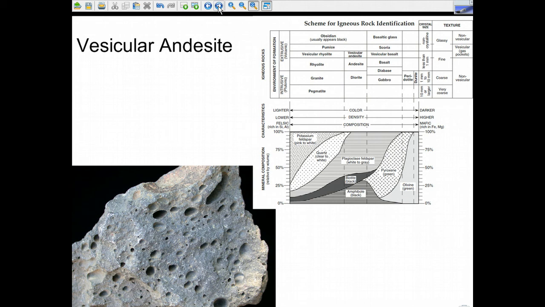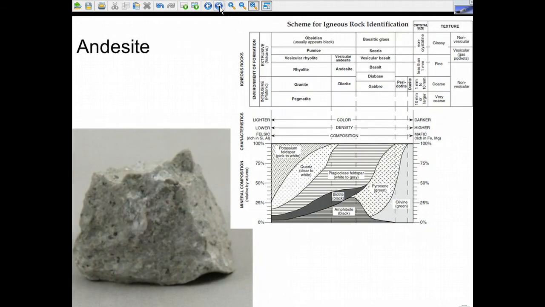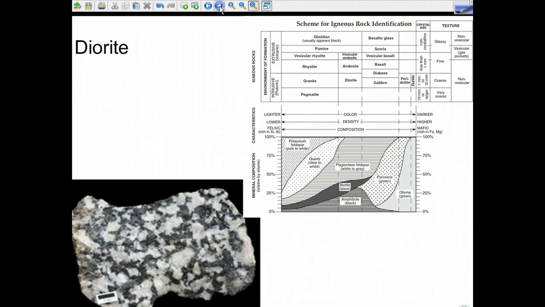And here we go, the vesicular andesite. So you probably thought it was going to start at diorite again. A little curveball, and now we're going to head on our way down. And you can see that the vesicular andesite is darker than vesicular rhyolite. However, they're still vesicular, still have gas pockets. And then regular andesite, not vesicular at all. And diorite. See the difference? The grain sizes are very, very large, coarse-grained, intrusive, igneous, rock.